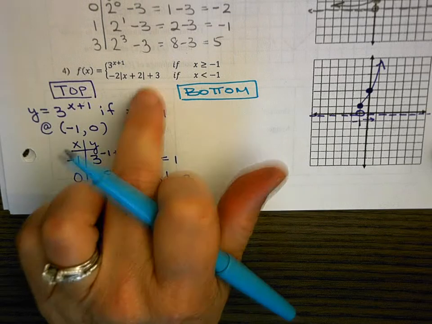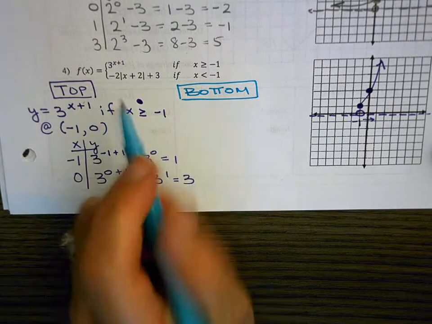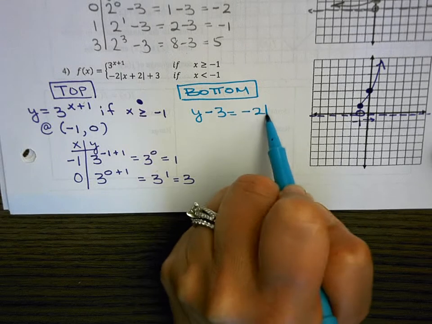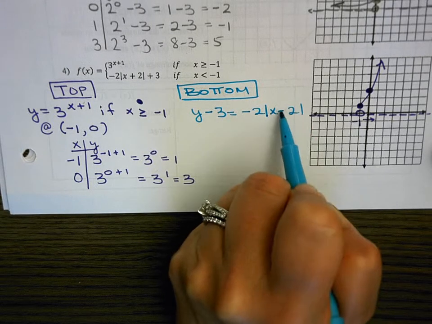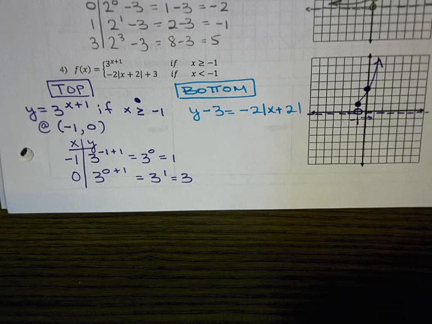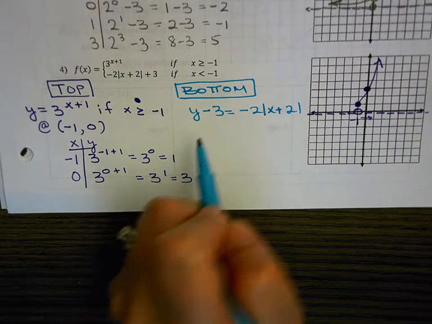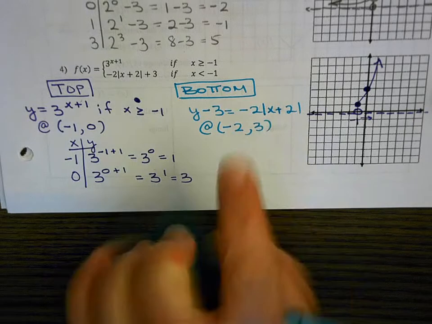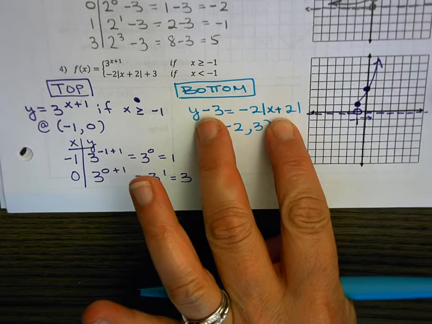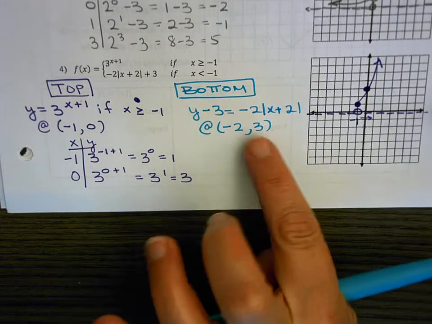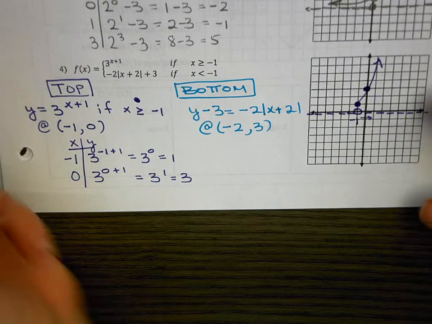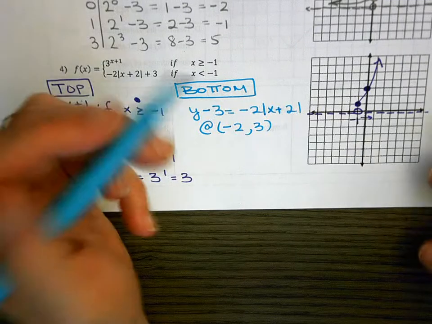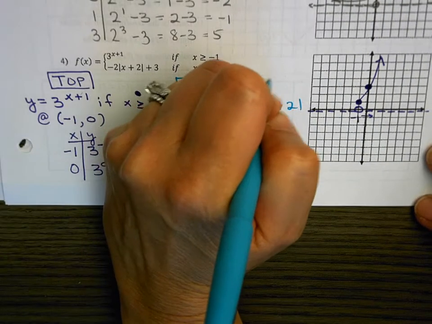So I'm going to put this in descriptive form when I do that, so I'm going to subtract that 3 to the other side. And so I want to find my start. So I'm looking here at x and y, and so I'm going to use -2, +3. And then I have an absolute value graph because of the absolute value, so it's going to be a V shape, and then because my stretch is negative, it's going to go down.